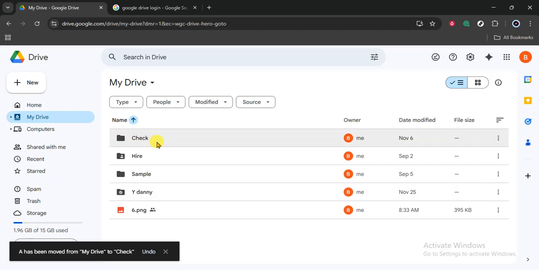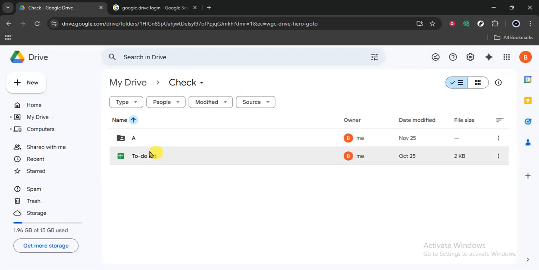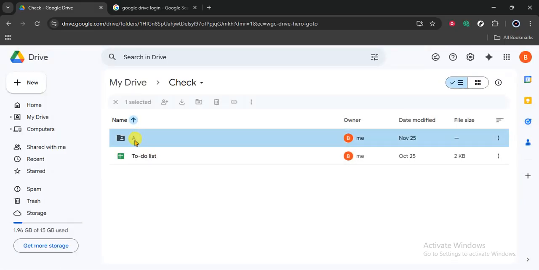This second prompt can appear when you're moving content into a different area or a location with specific settings, and it simply ensures you're making the change intentionally. To verify the move, navigate into the destination folder you chose and look for your folder there. It should appear immediately. If the folder is shared, permissions typically stay the same after moving, and collaborators will still have access. Keep in mind you need the proper access to move items, especially if they're in shared spaces.